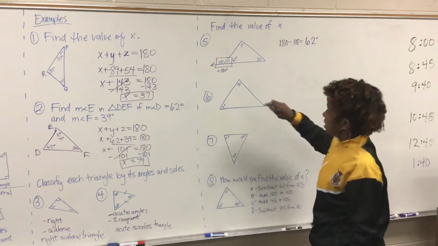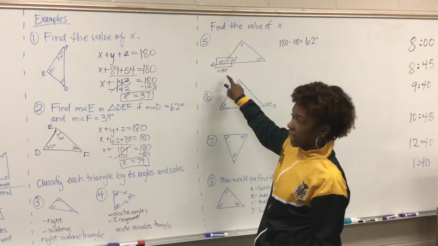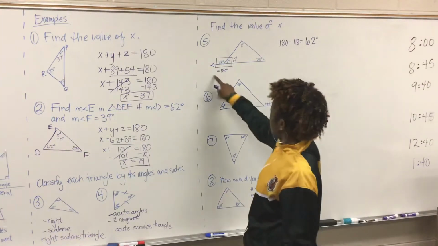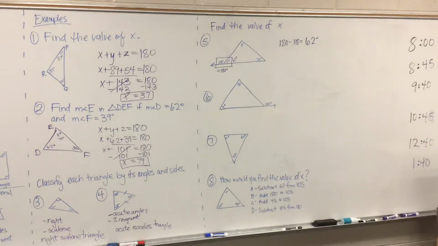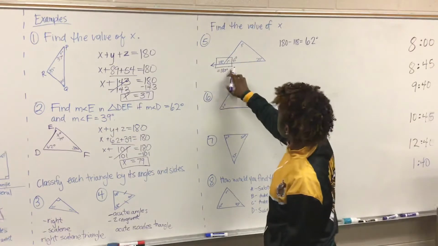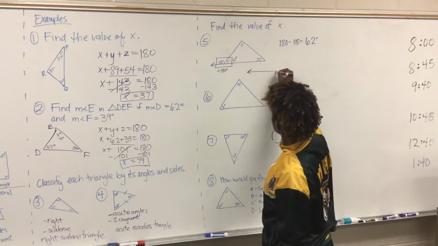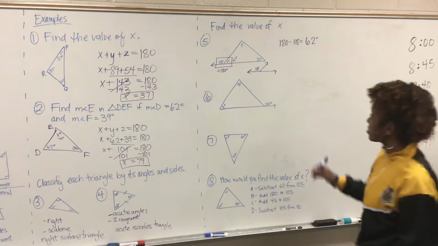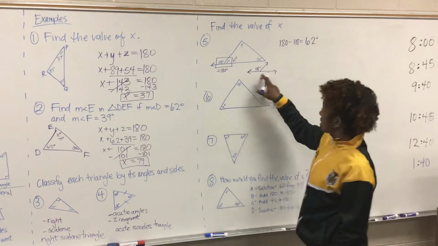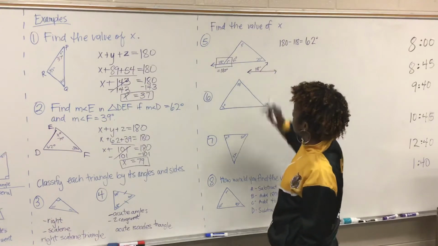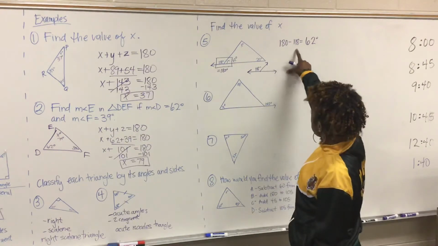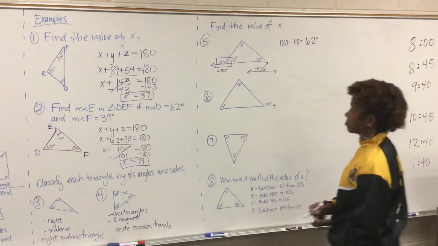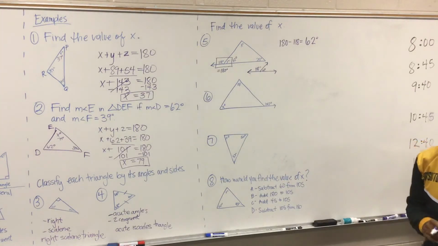Once again, these two angles added together equals 180. How do I know that? Two reasons. They are adjacent, all right? And they make a straight line. So these are supplementary angles. If I was to take this piece out, it would look just like this. Right? And we just solved these type of problems. I know this is a straight line, so these two must equal 180. So when I subtract 180 minus 118, I got 62, and that's how I know that that is 62. That's the only additional step into solving this problem.